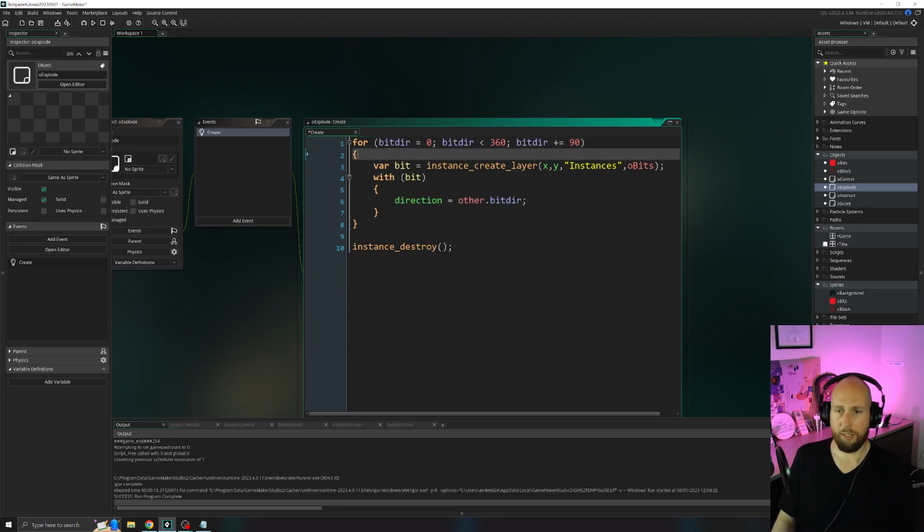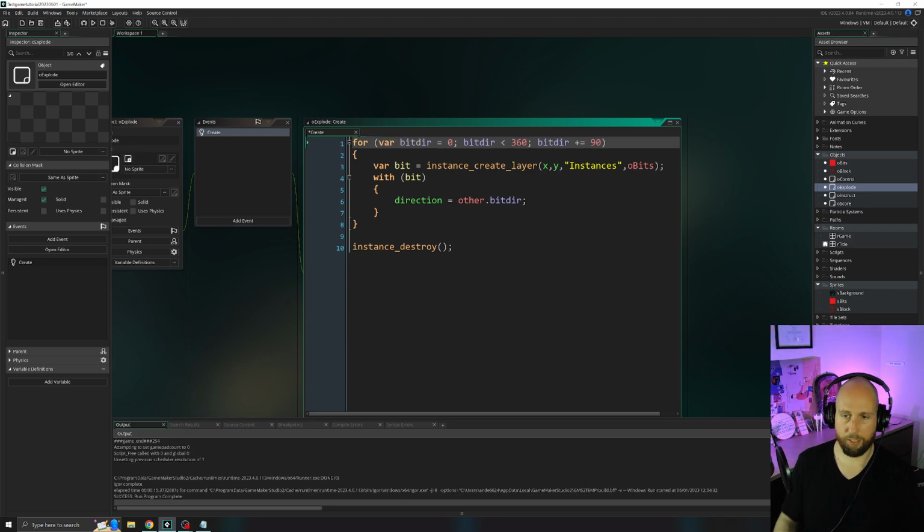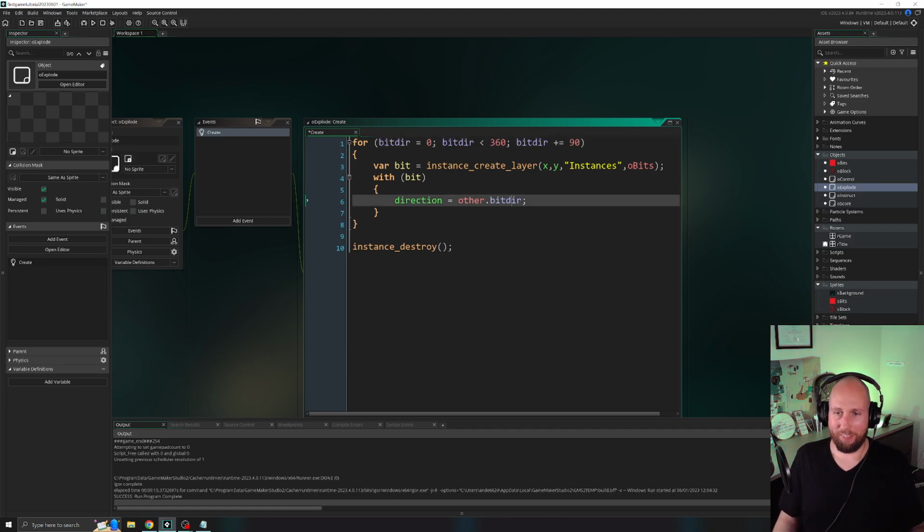Now that I think of it, we don't even need this to be a declared variable. This can also be a temporary variable. I'll write var before that, and it's going to turn yellow. Maybe that doesn't work for other. Yeah, probably doesn't work. Never mind. I'm still learning. There we go. We'll just keep that declared.